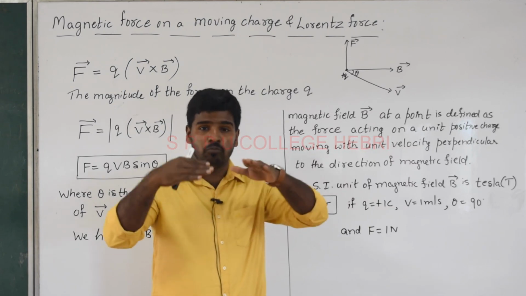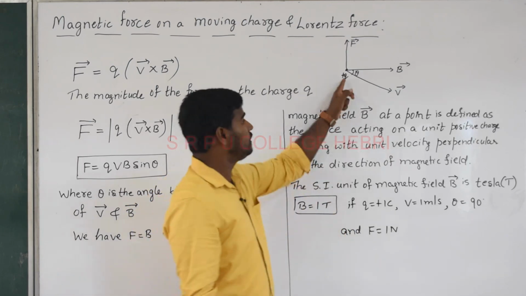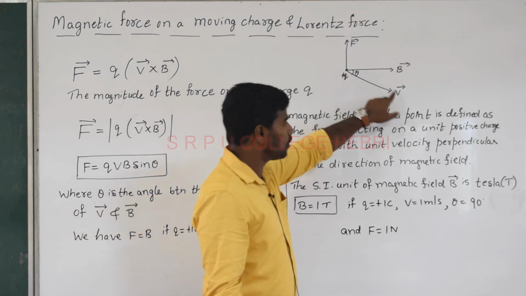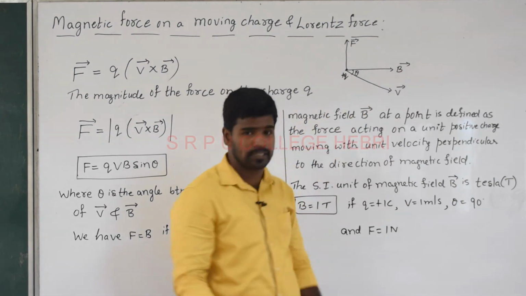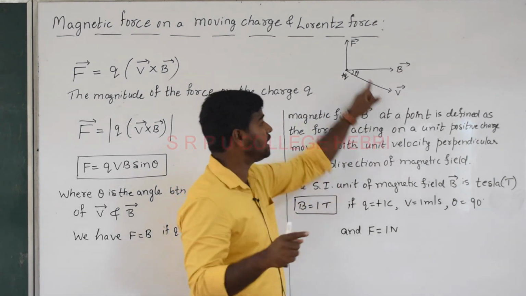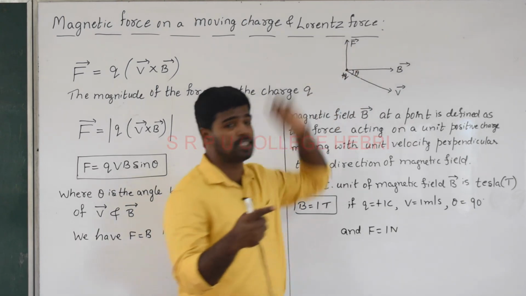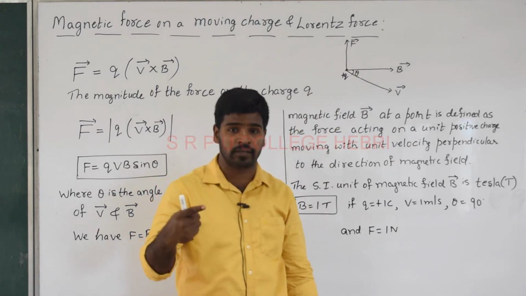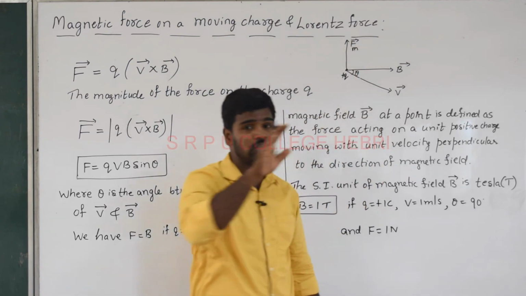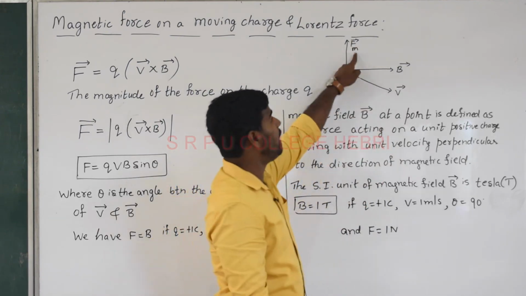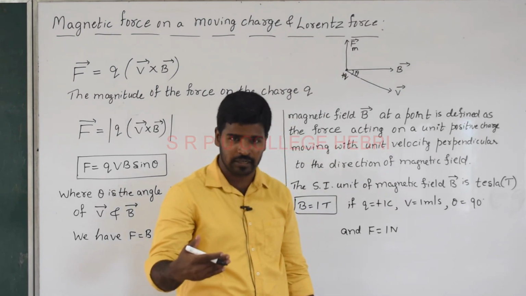Is it clear? A moving charge exerts a magnetic force. Therefore, the charge plus q is moving with velocity v vector in a uniform magnetic field region b vector, such that it makes an angle, and that angle is expressed by theta. Therefore, it experiences a force. That force is the f vector, which is also written as Fm, meaning magnetic force. Is it clear? Are you understanding, children?